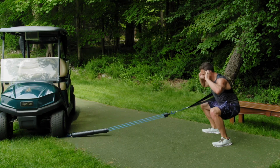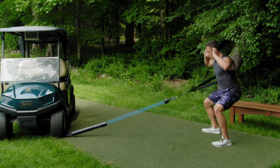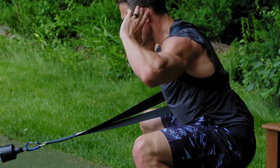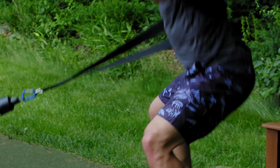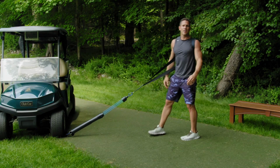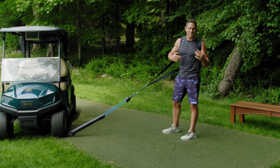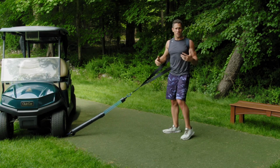2, 3, 4, 5, 6, 7, 8, 9. Good, shaking it out again. If you need a second, you can take the strap off. I don't like to. I always get my wires crossed. I like staying hooked up. We're gonna go into our push-up now.